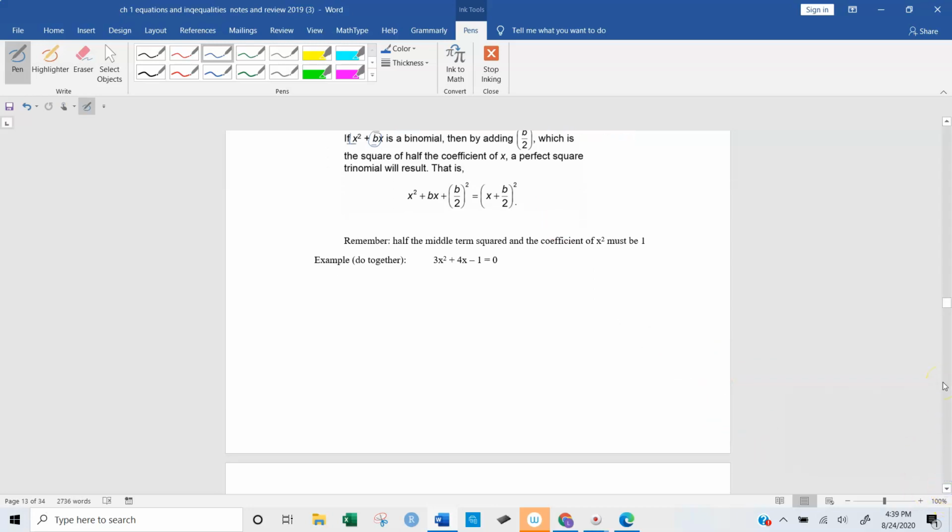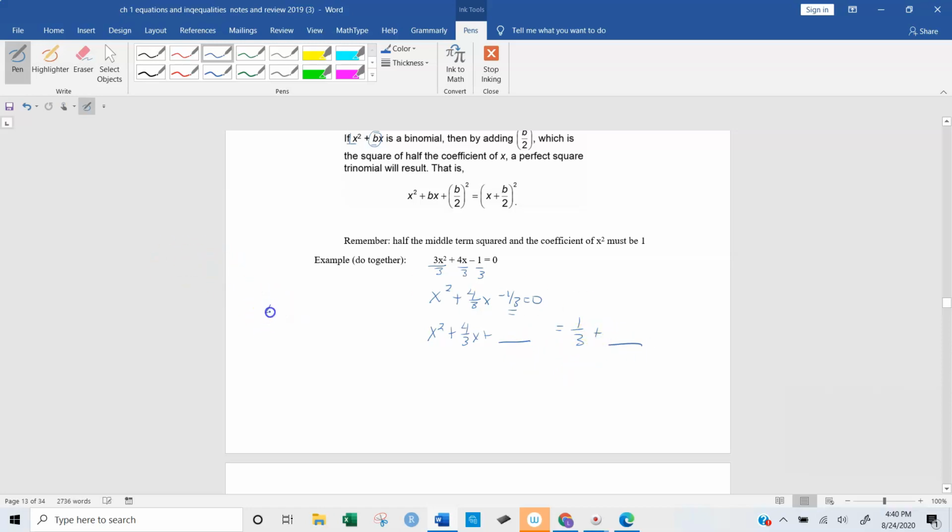So first step, what's wrong? Okay, fix it if you can. And you're right. You have to divide by 3 because I cannot have a number with the x squared. Now this guy's in the way, right? So we move him to the other side. So you have x squared plus 4/3 x plus, we don't know what goes there yet, so we put a blank, equals, we're going to add the 1/3. Whenever I add to one side, I must add to the other to keep my balance.